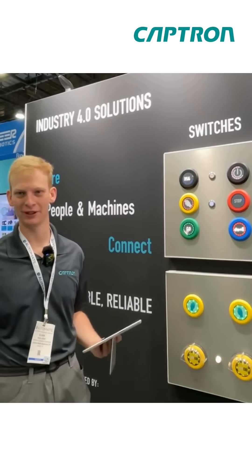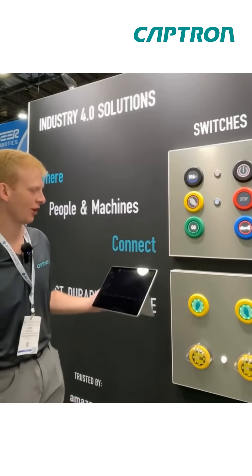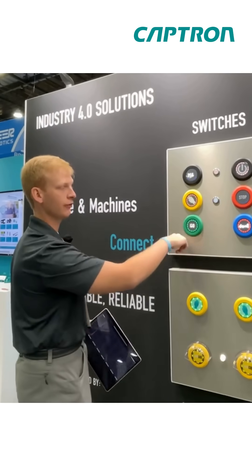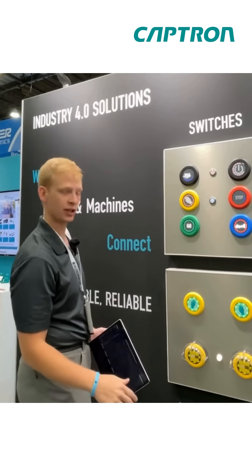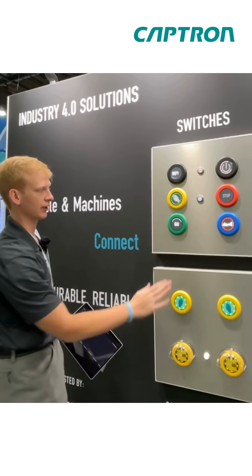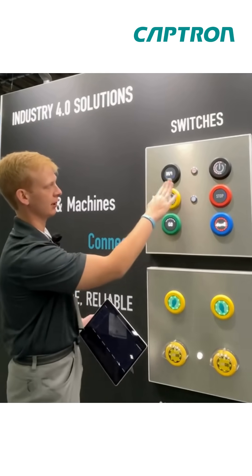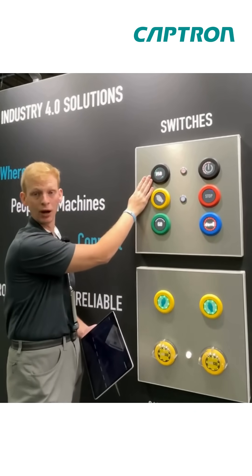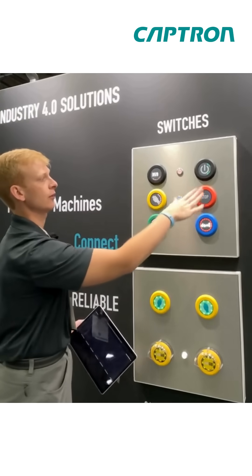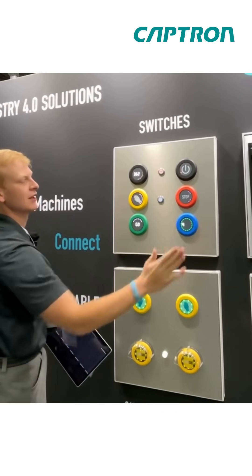So, to show off some of the demos we have here at Automate, starting off with this Pick the Light demo, I have set up with a PLC and a MER IO Link Master. Basically, I have set it up so that you follow the sequence of picks until you finish, and I've set up the logic so you can't pick something that you're not supposed to pick. We're going to press GO, and all you do is follow the green lights, and on this puck we have a counter for all the picks that we have, so I'm going to go through and click Done.